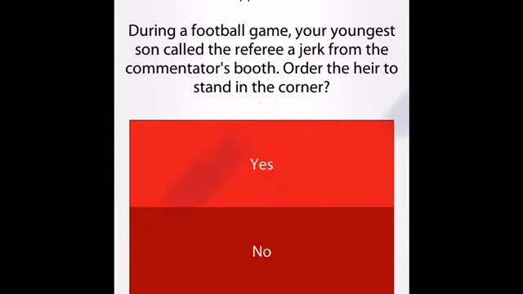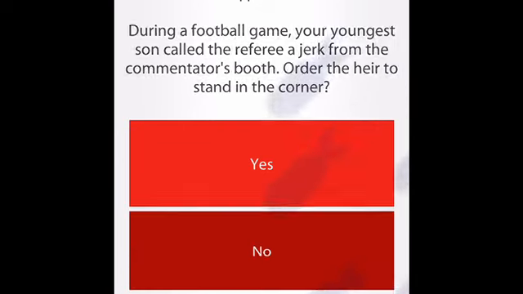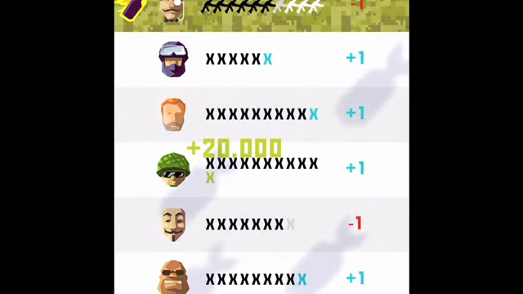Alright. During a football game, your youngest son called the referee a jerk from the commentator's booth. Order the heir to stand in the corner. No, I'm not doing that. You can... That ox can screw one.